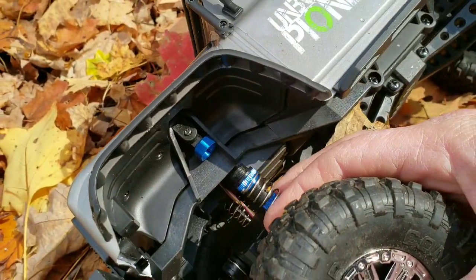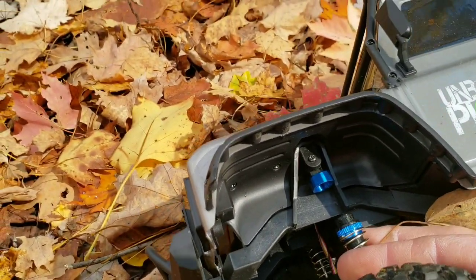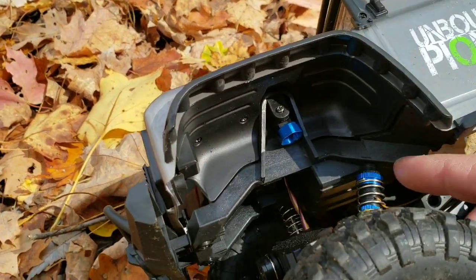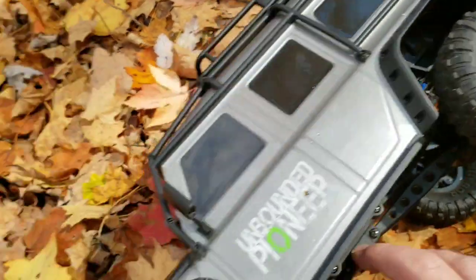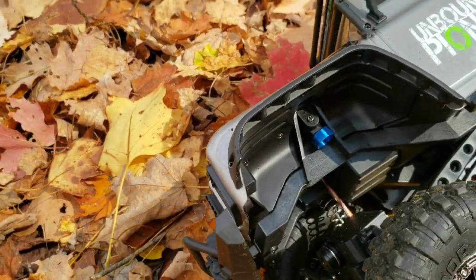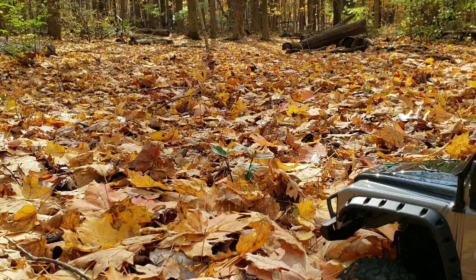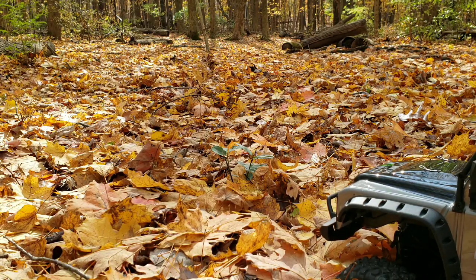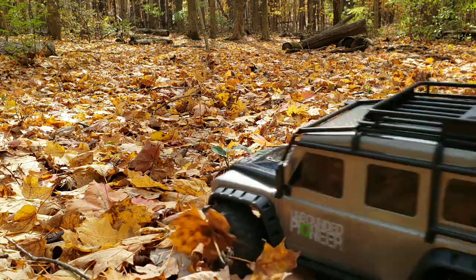Okay, so our little root bouncing we did there just broke a shock. I'm going to try to pop it back together and keep going. Looks like that shock back there might be going next. We'll find out. That's what testing's for. Alright, I had no luck getting the shock back together out here on the trail. I don't have any tools with me, but we're going to drive it home a wounded duck and see what happens.